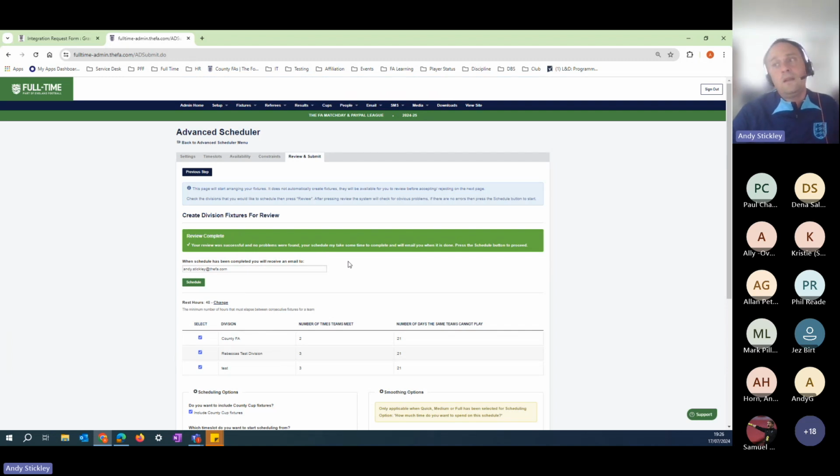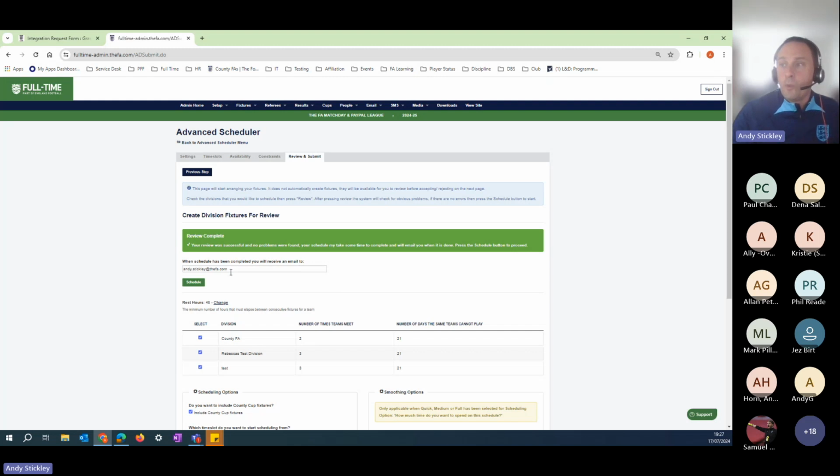What it will do is, for example, if you're doing it as a reschedule later in the season, you've got all your time slots in, but one team's got 10 games left and you've only got 4 weeks to play them in, so you've only got 4 Sundays and 4 Wednesdays. It'll come through saying review complete, and it'll come up red saying such and such a team has got insufficient time slots available. So you probably need to take a couple of them out and then review them and do them manually.